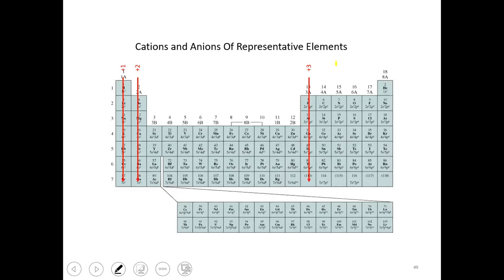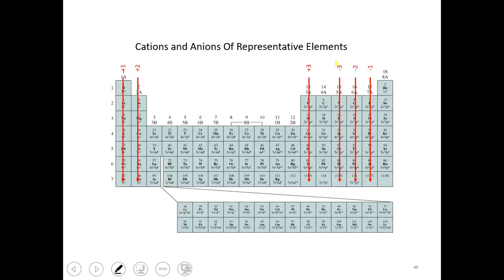The metals in group 3A will form a +3. And then the non-metals, again, -1 for group 7A, -2 for group 6A, and -3 for group 5A. Of course, that applies only to those elements in that group that are non-metals, all right? I know the arrow is pointing all the way down, but realize that some of those elements there are below that zigzag separation line that divides between the non-metals and the metals.